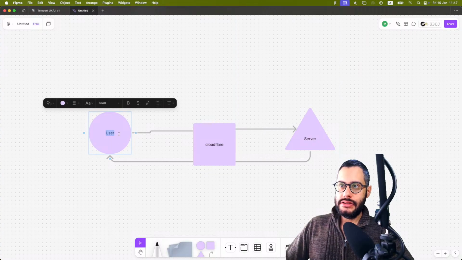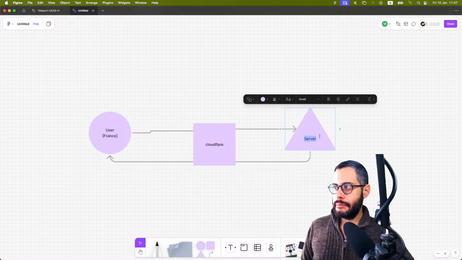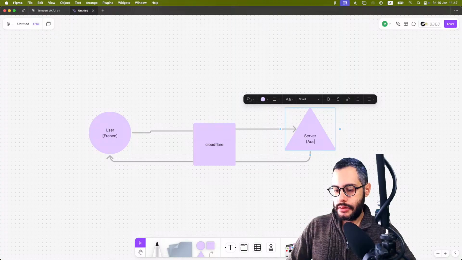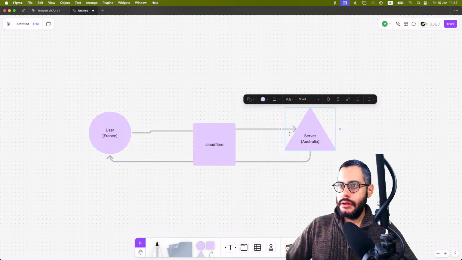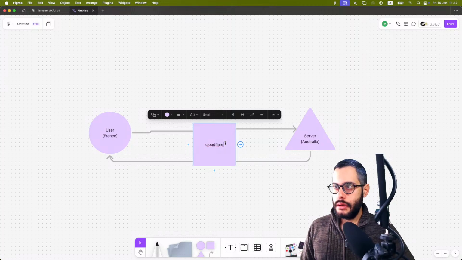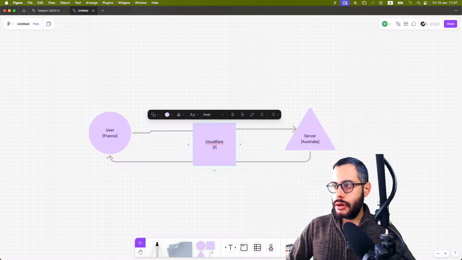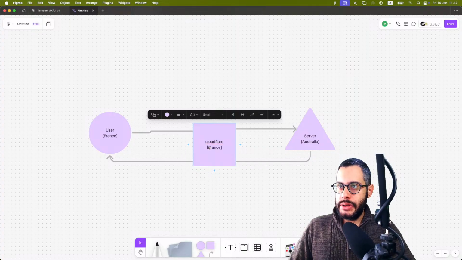And then let's say that this user is in France. And I'm going to make this a little bit extreme, right? And my server is in Australia. Okay? Now, this Cloudflare is actually, again, they have servers everywhere. They have servers all over the world. And so whenever the user in France is requesting my website, instead of going all the way to Australia, it's just going to load the local copy, which is sitting in France. And so this local copy will speed up how fast your website loads. This will make your user experience a lot better.